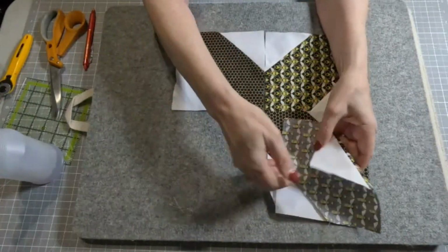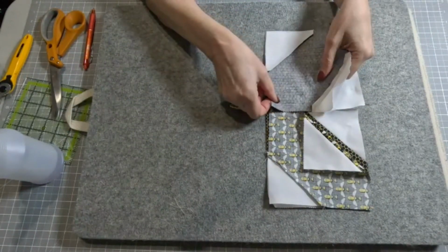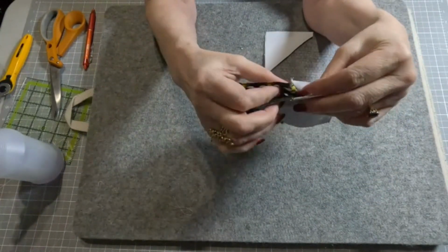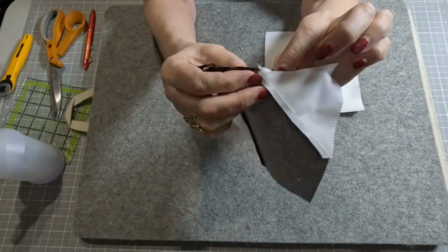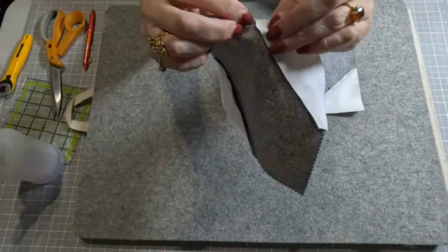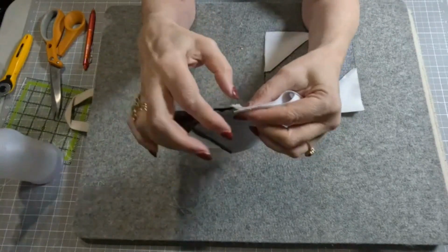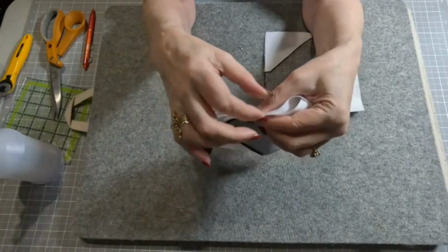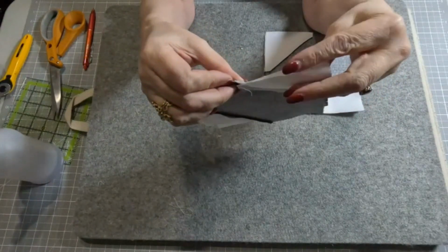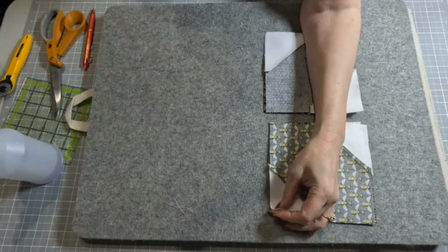Now then, we want to sew these 2 together and sew these 2 together like we've been doing all along. And to get everything to match up right, because we've got some angled seams, we want to make sure that we're nesting that block so that one seam's going this way, one's going that way, and the actual stitching is right on top of each other. So I'm going to take these over to the sewing machine and sew both sides 1/4 inch.